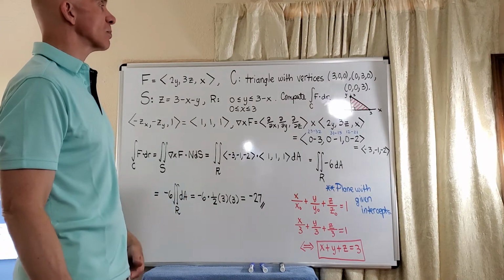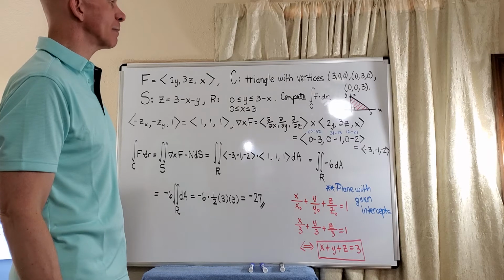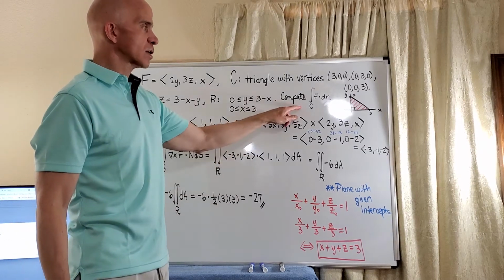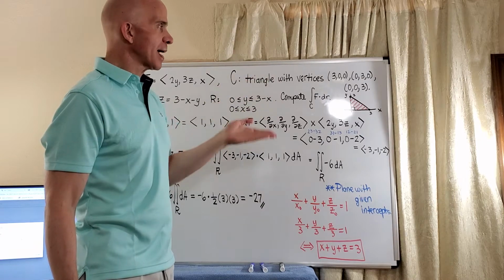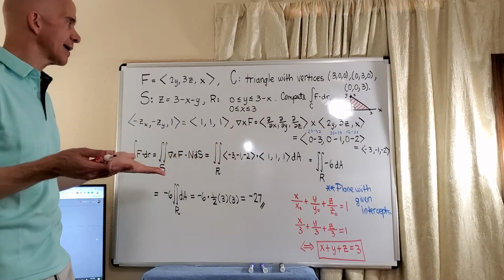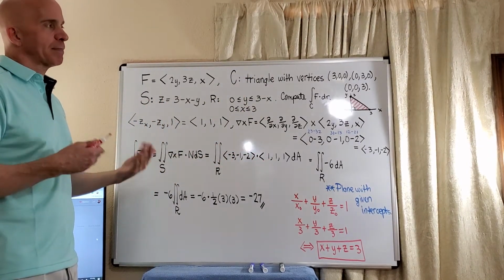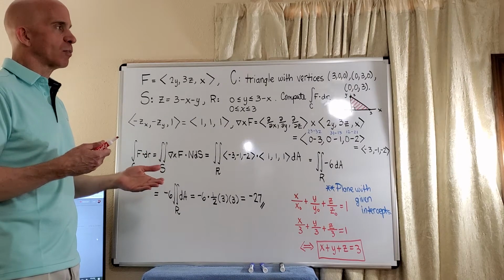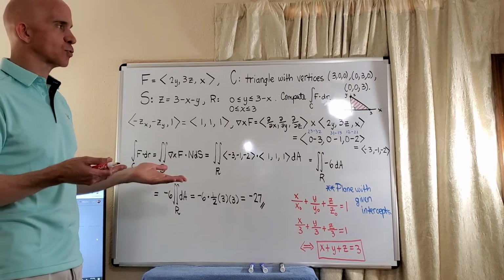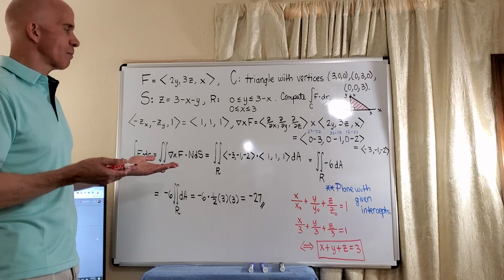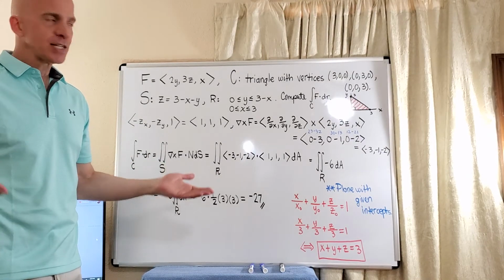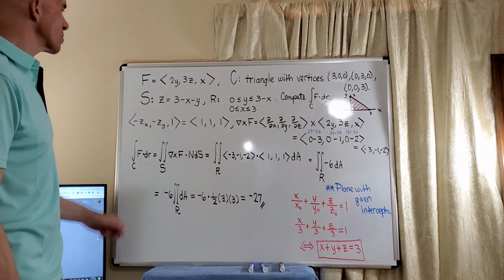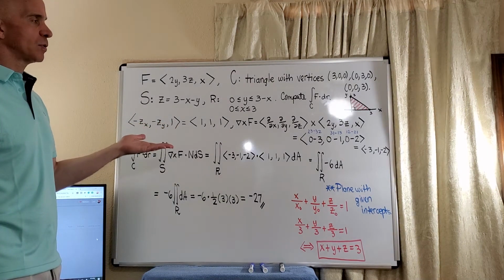And so what we want to do in this particular problem, like we did in the last, is compute the line integral of F about this triangle. So we can see again why Stokes' theorem might be a little bit easier here. We don't have to parameterize the boundary of the triangle, and so maybe we would opt for the double integral as an easier alternative. So first, we want to think about computing a normal.